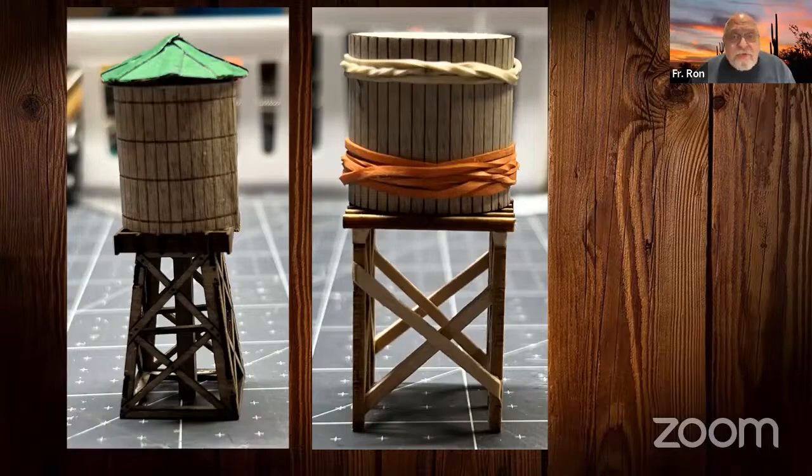These are both HO scale. I have one from another manufacturer that's N scale. It's almost exactly the same size as ITLA's water tower. So it's going to be interesting to see. I thought maybe a railroad water tower in N scale might be a nice rooftop water tower in HO scale. So we'll see how that looks when I get it built.